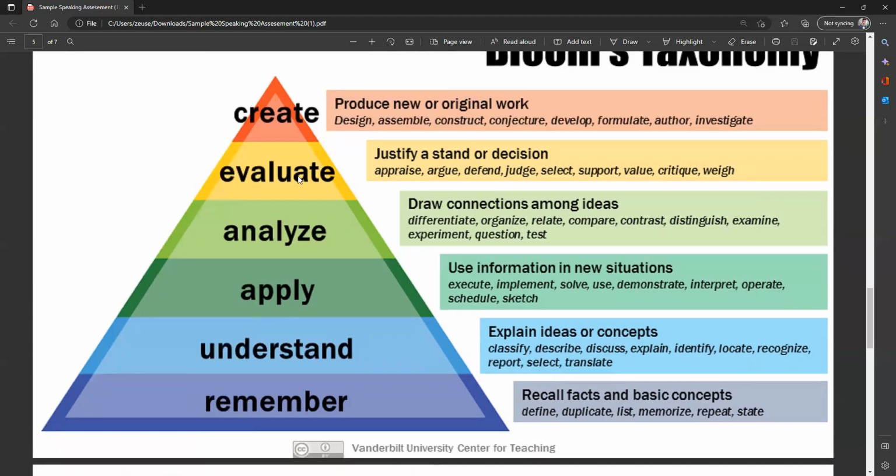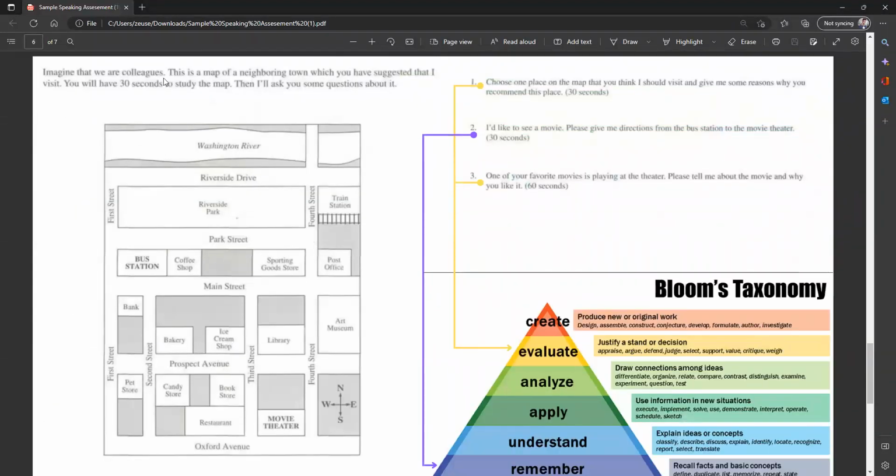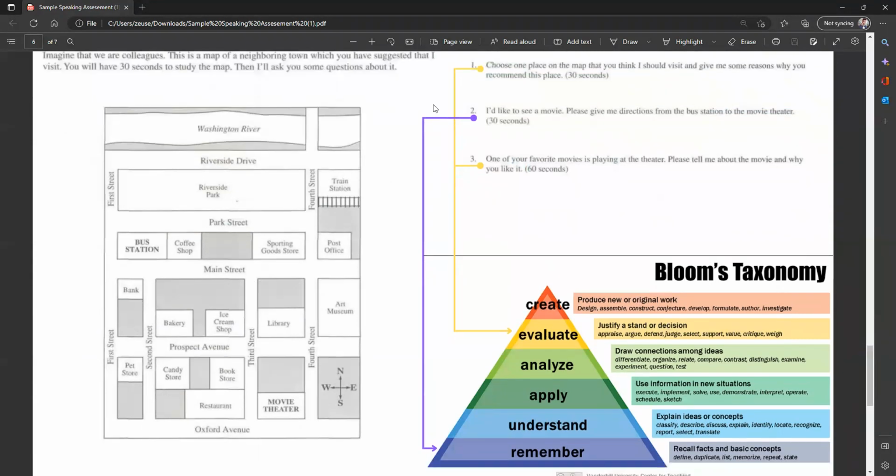So now we will go over the learning outcomes of Bloom's taxonomy that are present on the sample material that I got from the internet. Okay, so this is the sample material here, and these are the questions. I only inserted the Bloom's taxonomy diagram here for clarity. So for the first part of the test, the assessee is instructed to study a map for 30 seconds and answer the questions based on the illustration.